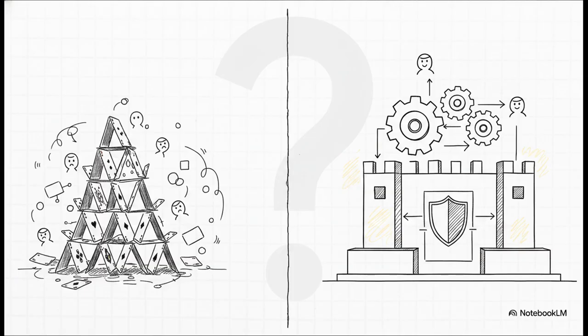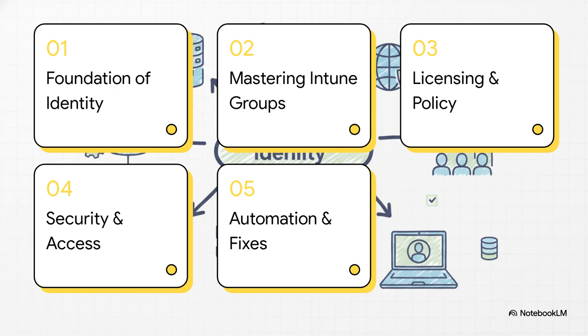Let's dive right into this by contrasting two very different realities. On one hand, you have the absolute nightmare of unmanaged, chaotic identities. This is your house of cards. It's where users are created manually, permissions are handed out completely ad hoc, and one wrong breeze, like an employee offboarding improperly, brings the whole security structure crashing down. But on the other hand, you have the streamlined, secure blueprint offered by Microsoft Intune. When it's configured properly, Intune actually transforms that chaos into an architectural marvel where everything flows logically, securely, and completely automatically.